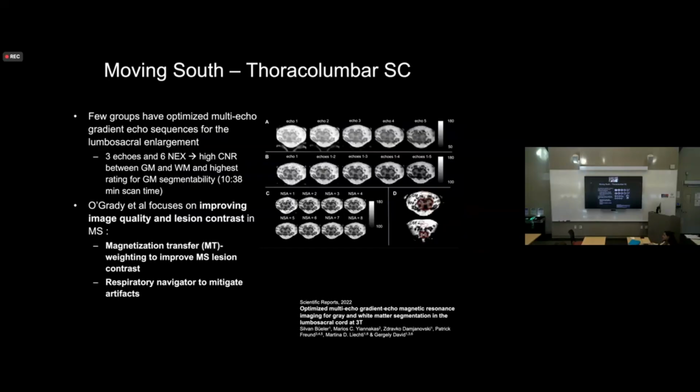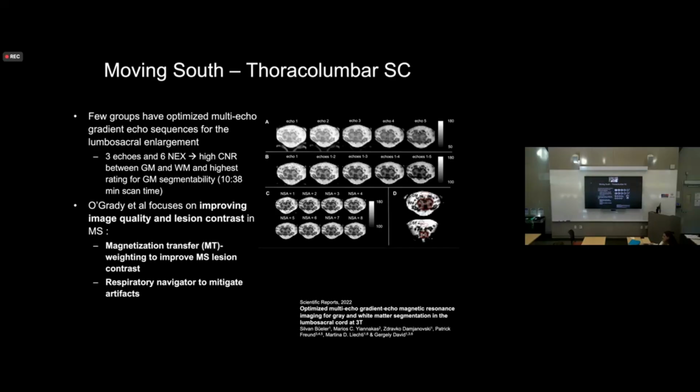And when we look in the literature, we see a lot of literature that points to the cervical segment, or looking at cervical spinal cord involvement. But remember that there's a lot of the functions of the human being that are driven also by the thoracolumbar spinal cord, and we know that there are lesions there. So starting to look at that area, this publication from 2022 talks about the optimized multi-echo gradient echo sequence, excellent delineation of white matter and gray matter, and understanding that the white matter and gray matter looked very different down in the southern part of the cord.